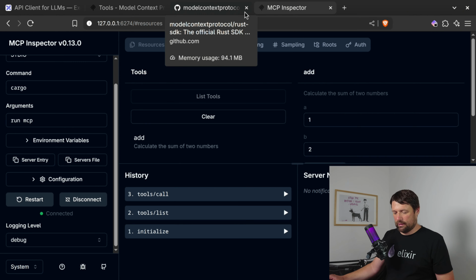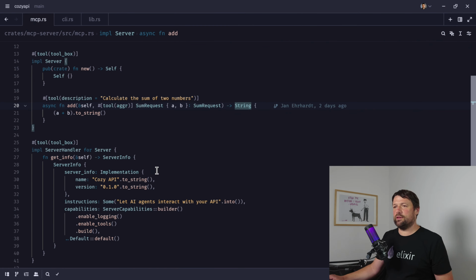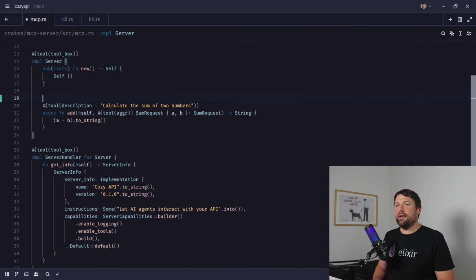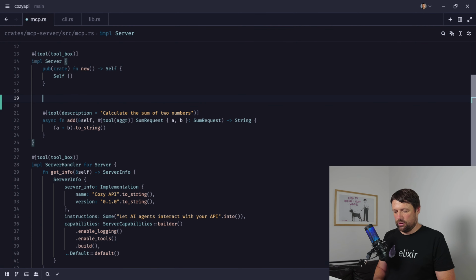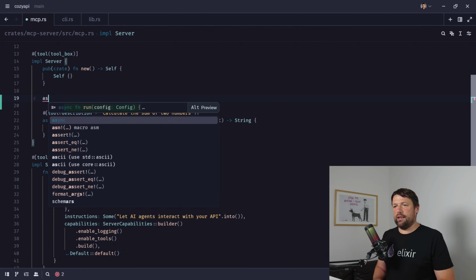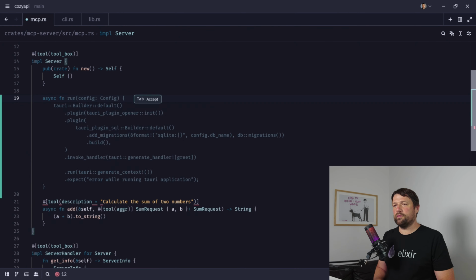So what we want is, of course, another tool. And what should our new tool actually do? It should make a request. So we would call an endpoint.